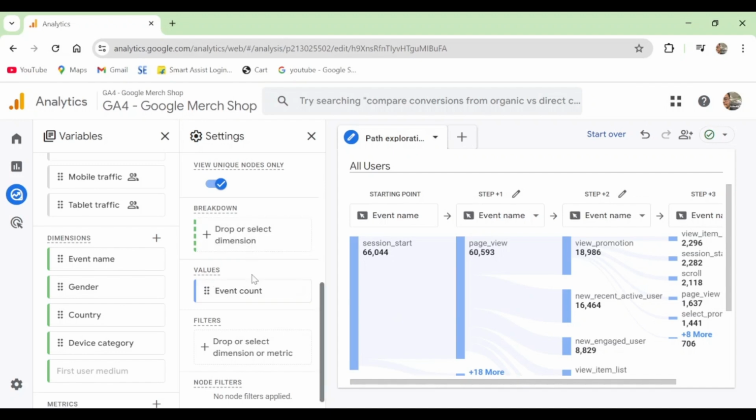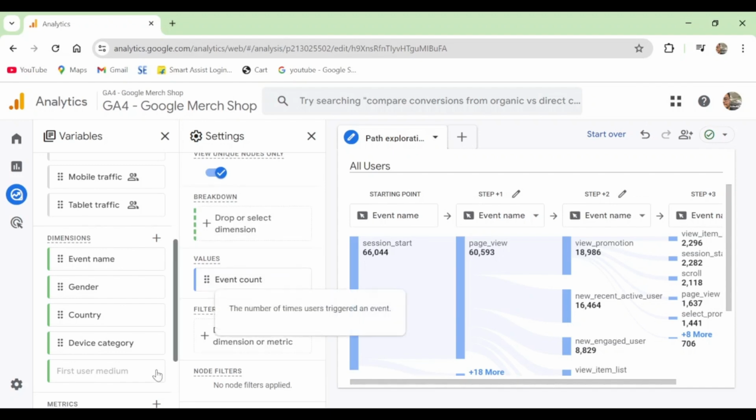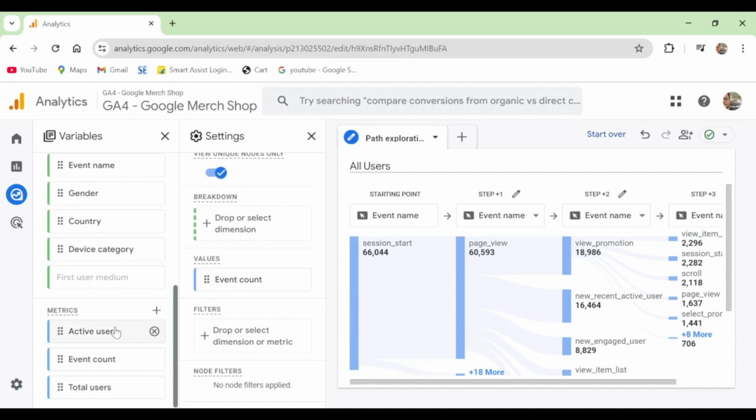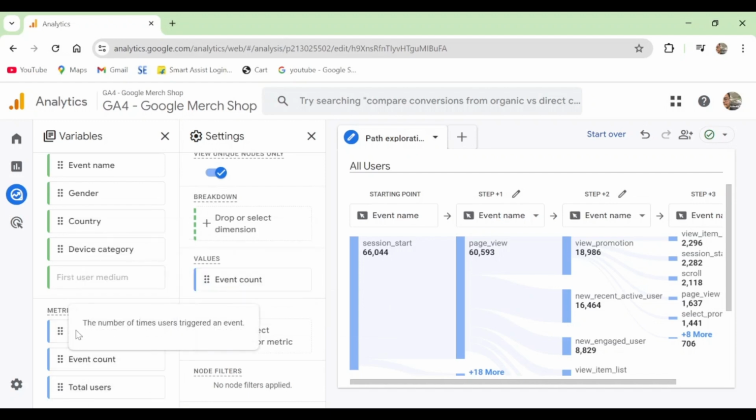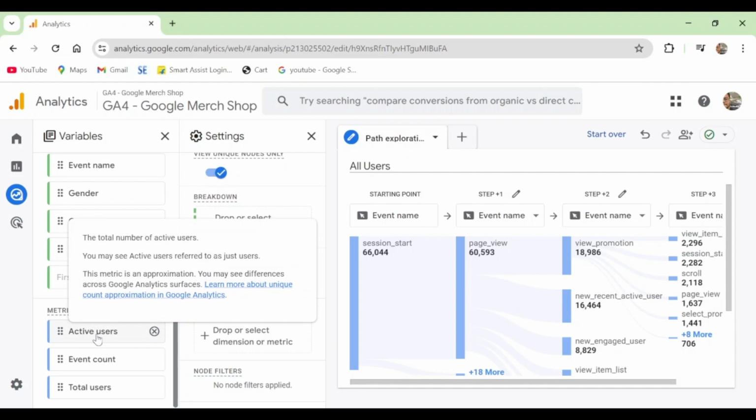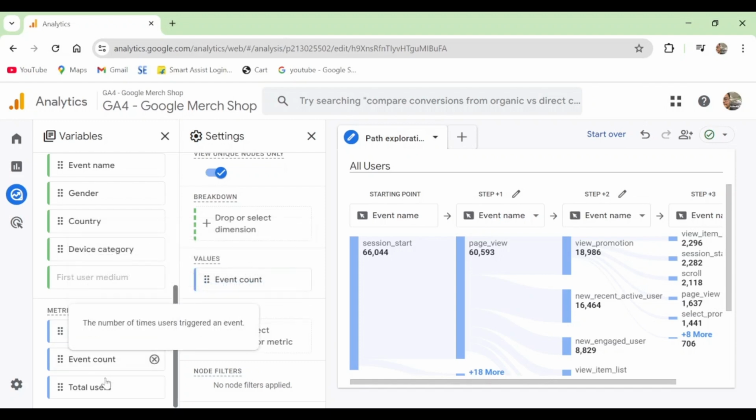And in case you want to see any one of the specific metrics here, you can click on the metrics which are available. You can add new metrics here. We have got a few metrics already. We have got active users, event count and total users.